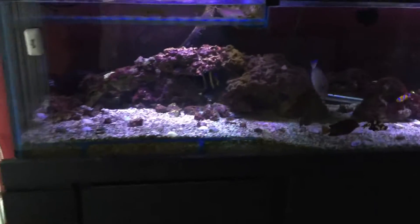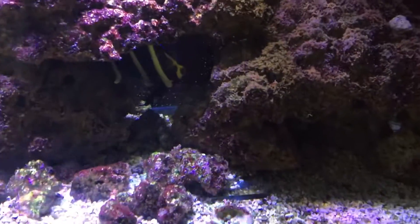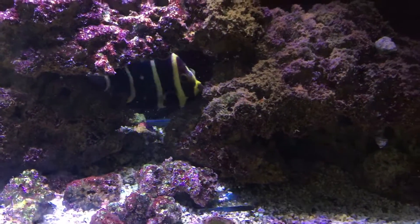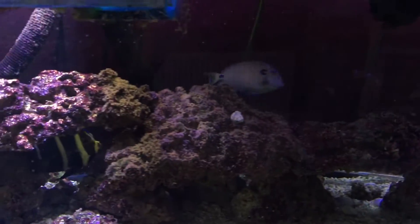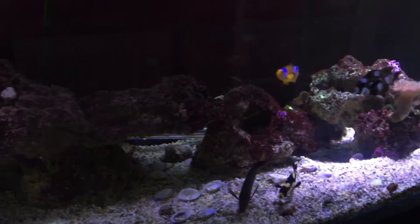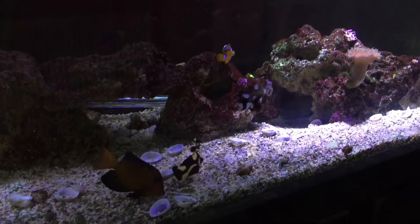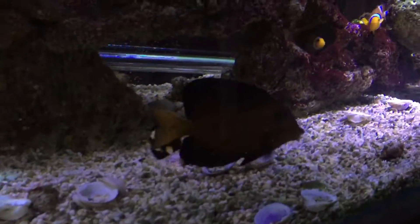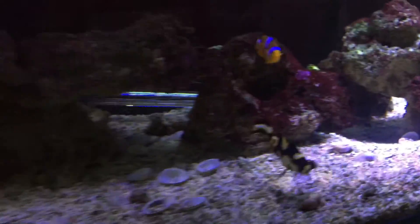All the stock's doing fine. The French angel is starting to get grey patches on the front of his face, so I think he's starting to morph into his adult self from his juvenile. Lieutenant Tang, Vampire Tang, whatever you like to call him, he's getting a bit too boisterous for this tank now. I think he's got too much of a problem. Chevron Tang is doing fantastic, just like the sweet lips.